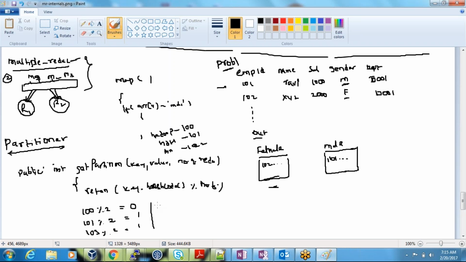Let's say another word, MR, with 102 modulo 2, which is 0. It means the data is emitting 0, 1, 0, 0, 1, 0, 1 like that.